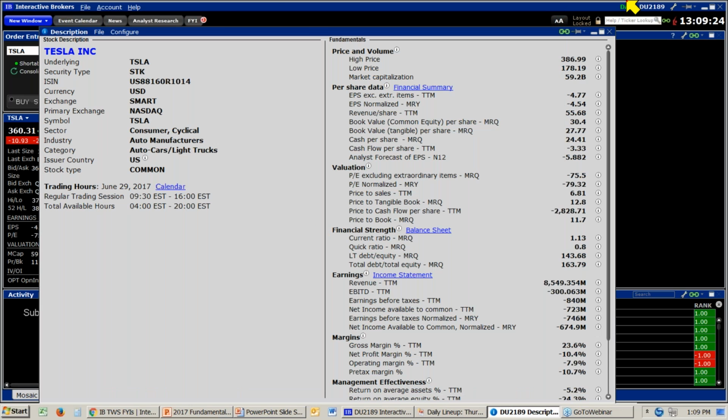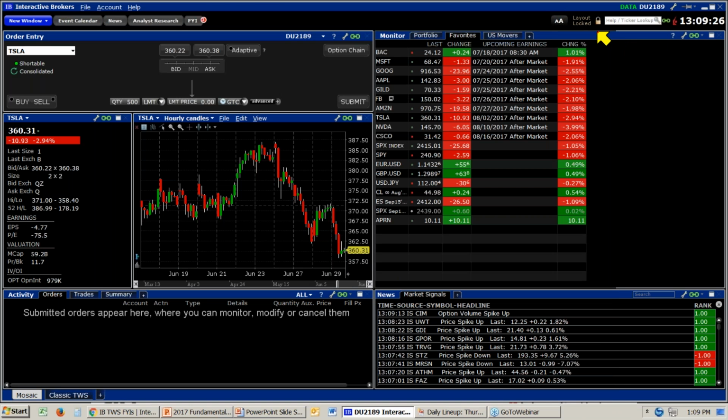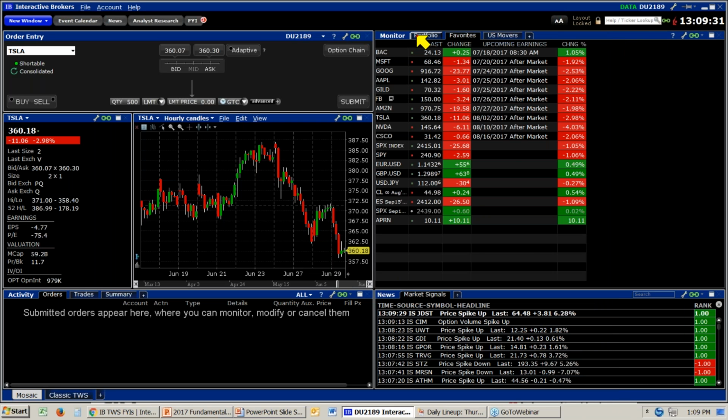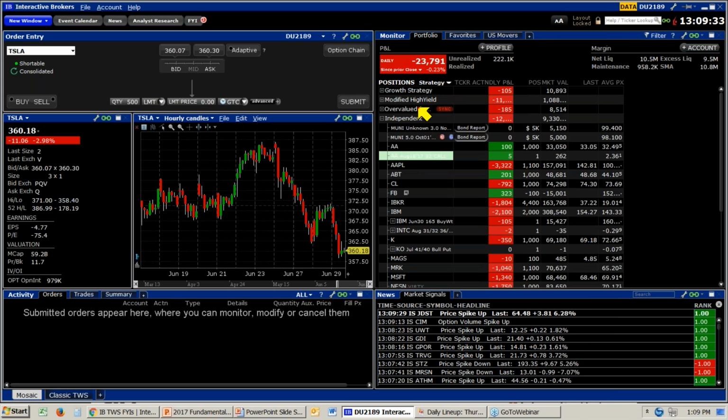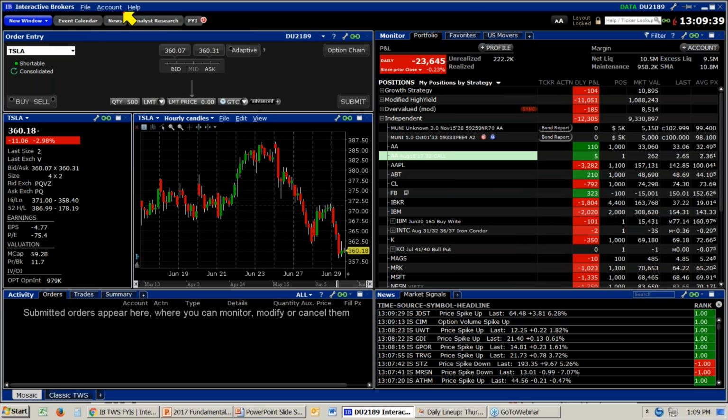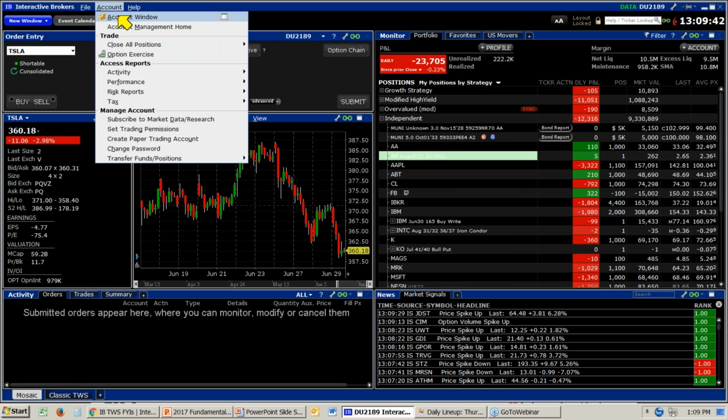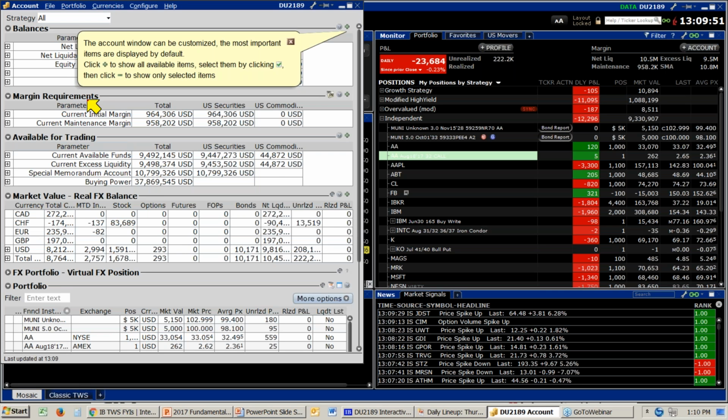Now, also, one other item I'm going to jump in here is show you that we do have a portfolio window. Now, the portfolio window, while it is available within the Mosaic, I'm also going to go into your account window. Notice at the top of this, in the title bar, you'll find the account drop-down menu will bring you into your account window.